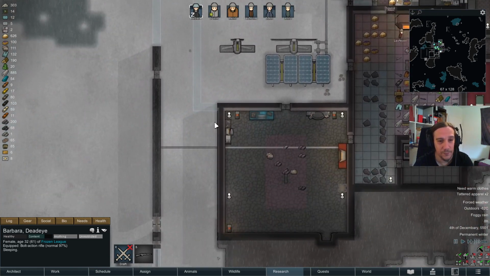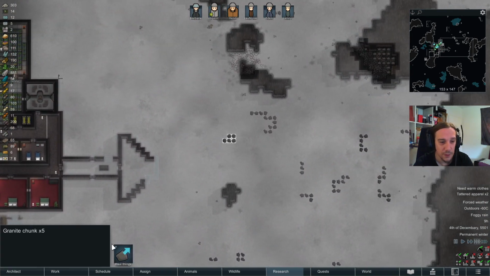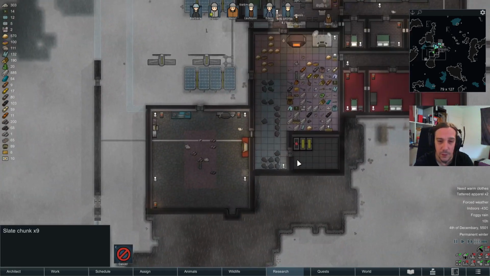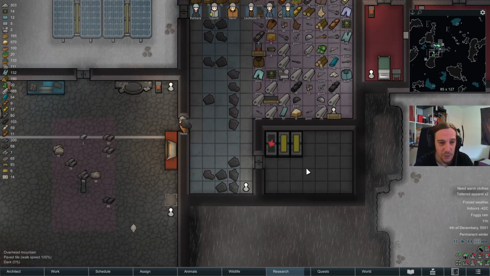So I have some surplus of granite available right now. So let's check out. Oh, there's more granite chunks. Nice. All right. It's really hard to discern these from each other. It's amazing.